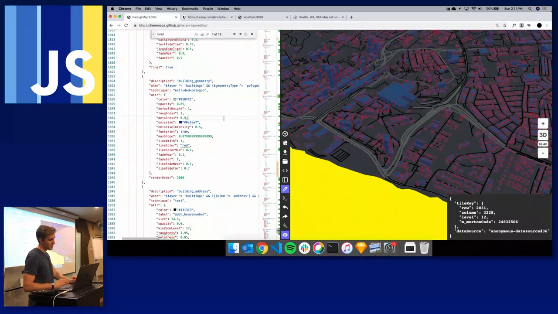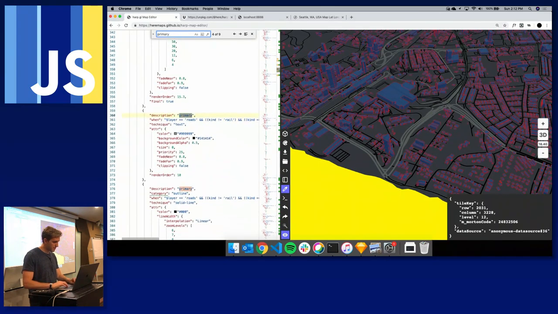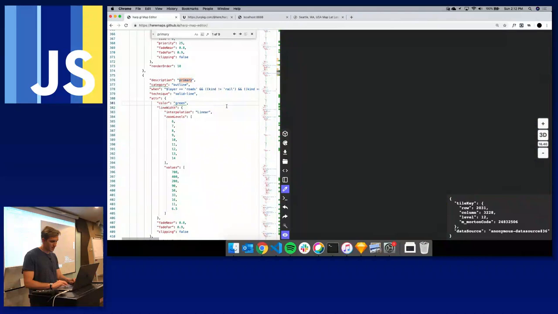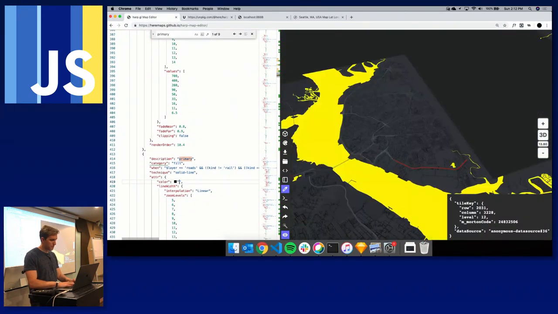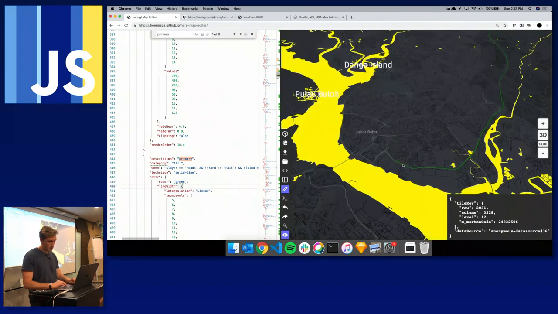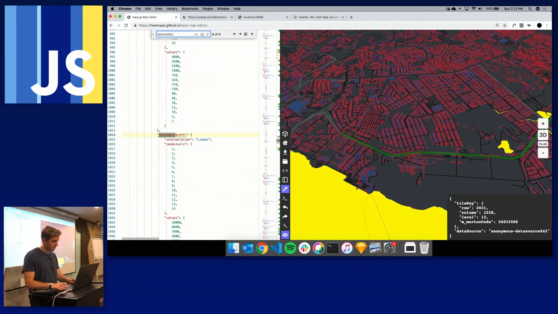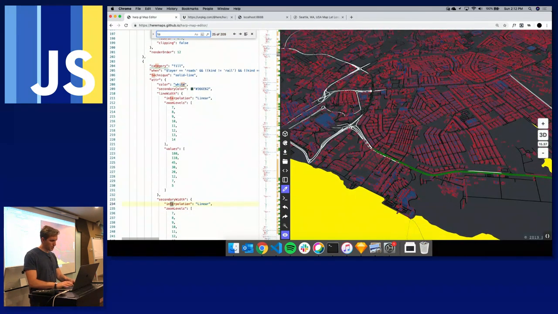And then you could also style roads. Roads are generally classified into three high-level categories of primary, secondary, and tertiary. So if I want to do primary roads, I'm going to search for primary in here. And then you could change the color. What colors have I not used? Let's do green. Yep, and then you can see some of the highways are now green. Now I'm going to search for secondary. Make the secondary colors white. Give some contrast to that. There you go. And then for the third tier of roads, tertiary.